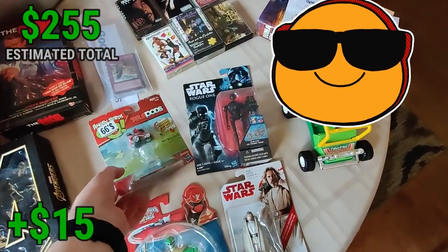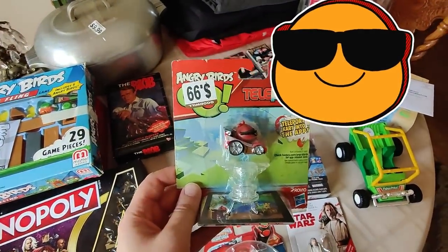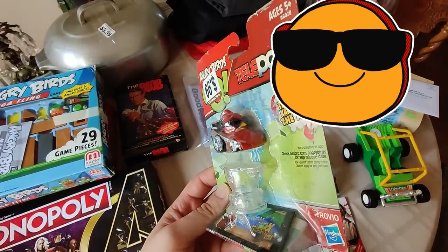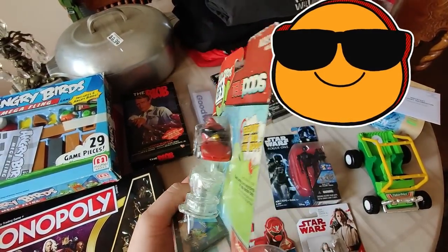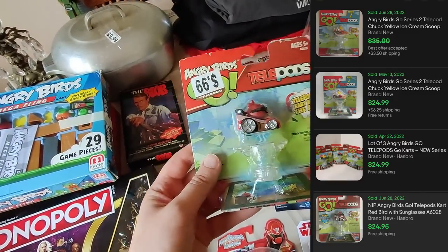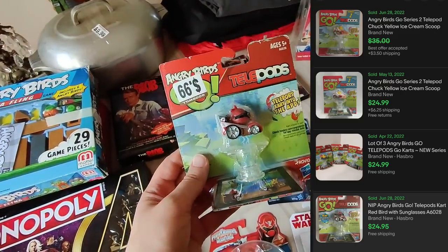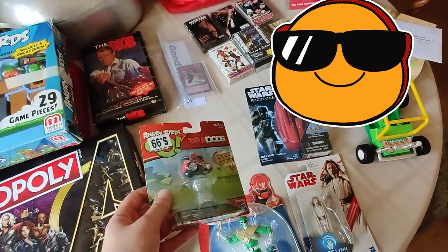It's funny because I recently picked up one of these Angry Birds things. I picked up a little car that was the white bird just the other day and I said, that's too bad it wasn't the red one with the glasses because it's a rare one and it sells for about $30 on eBay, $25 to $30 bucks. So here it is - I found it! I'm going to probably price this about $25. I would imagine I'll make some money.